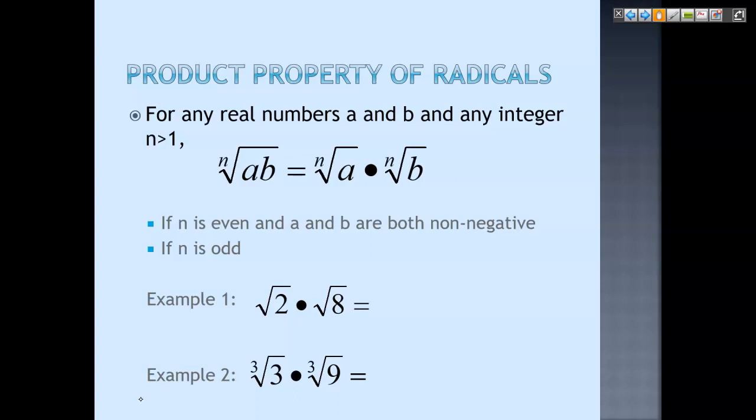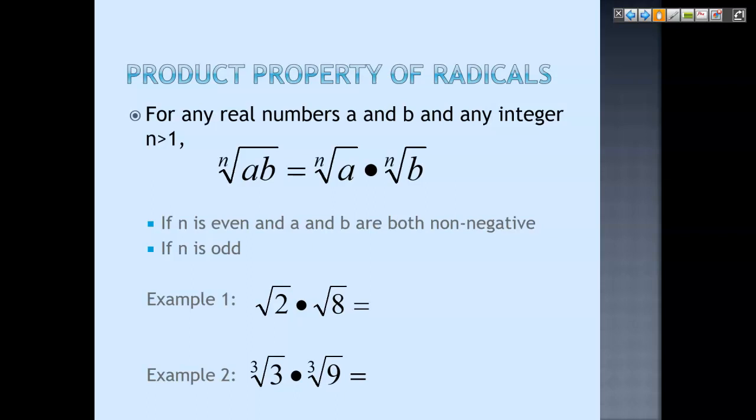If you think about Chapter 7, where we started with operations on functions, adding, subtracting, multiplying, and dividing functions together, 7-5 is going to be about adding, subtracting, multiplying, and dividing radicals together. So we start with multiplication because it's the property we're most familiar with. If you have two radicals and they have multiple things underneath the radical being multiplied together, then you can rewrite that as each individual piece under the radical being multiplied separately. And we use that technique to simplify radicals.